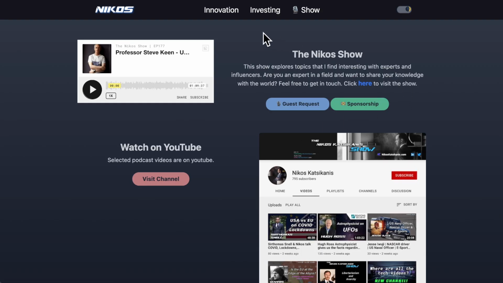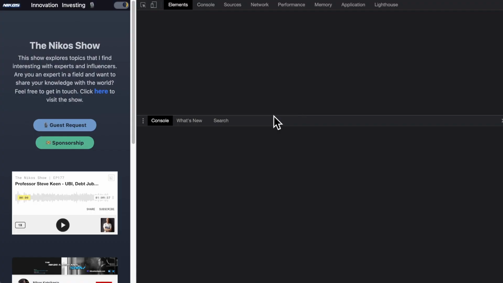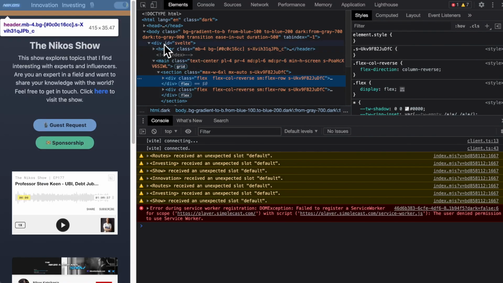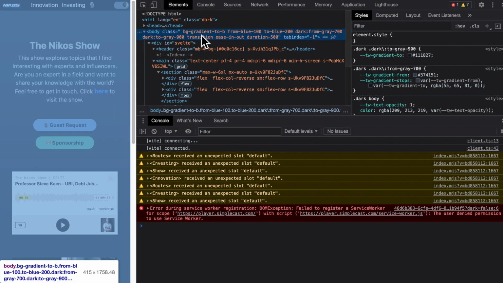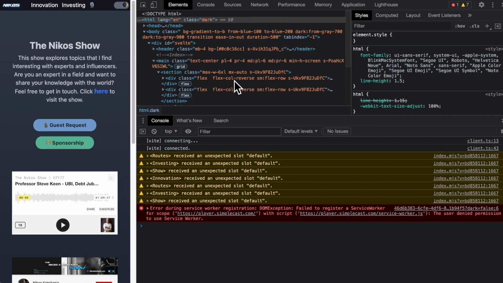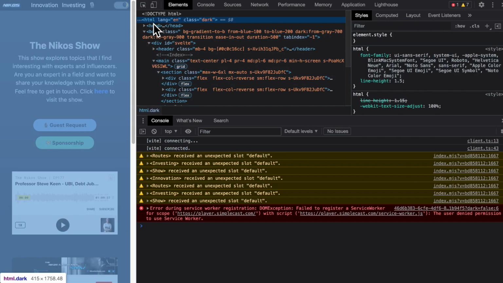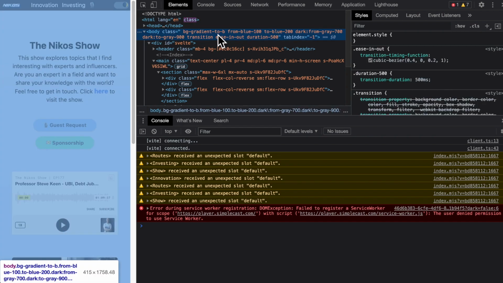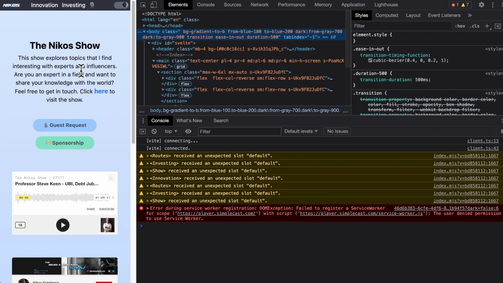So let me just show you the code for that. So if we go to the body here, we can see that we have a dark class just here in the HTML. So yeah, so to document element, add class dark. So we have dark there like that. And so if we turn this off, we can see that the title and styles for non-dark mode are there. It's really that simple, that's all it is. Nothing really fancy to it.